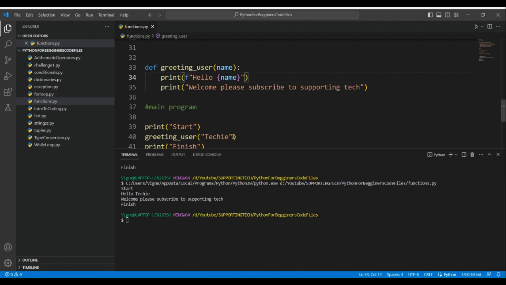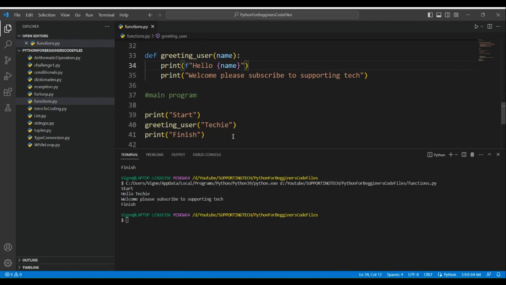Techie is the value. When we pass this value, the name parameter will be set to the value that is being passed. So the parameter resembles a variable, but the scope of this parameter is only within the function. So parameters are like local variables. This name can be used only within the scope of the function, that is between these two lines.